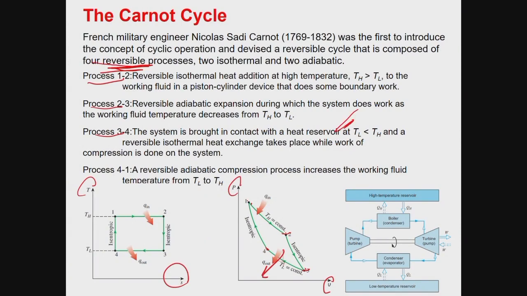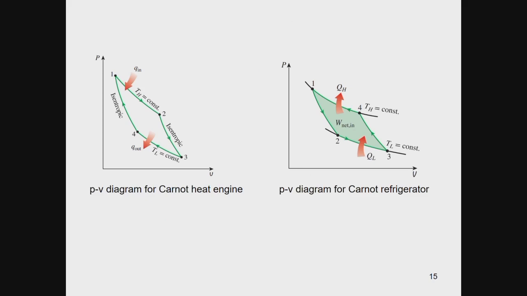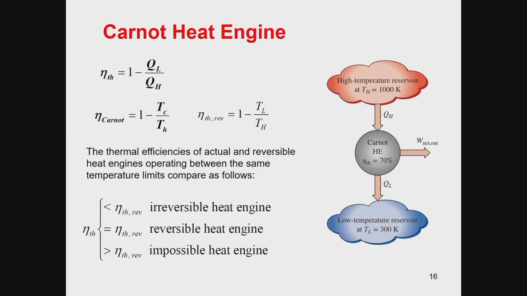Anyway. Now, there is the same Carnot cycle for a refrigeration system. Again, these are the two cycles, the PV and TS diagrams. This is a refrigeration cycle on the right, and the left is for the heat engine. Now, how will the efficiency be defined? It can be shown that the efficiency of the Carnot heat engine is 1 minus TL over TH. Remember that in reality, for an actual cycle, efficiency is 1 minus QL over QH, while Carnot says that efficiency is 1 minus TL over TH.